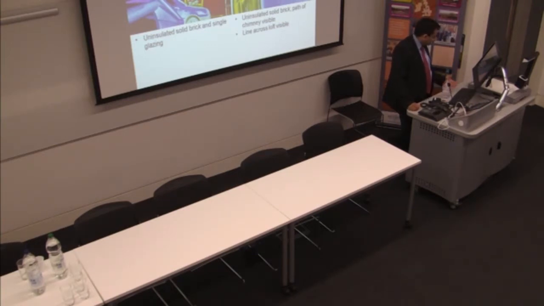So you can see some things not unexpected. Uninsulated solid brick walls, you will see. For those of you who haven't seen thermal imaging, anything that you see as light, reds, greens is not good from outside. The darker it gets, the better it is. That means less heat loss from the building element.